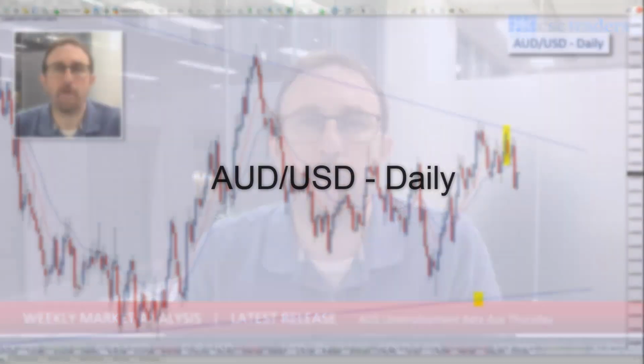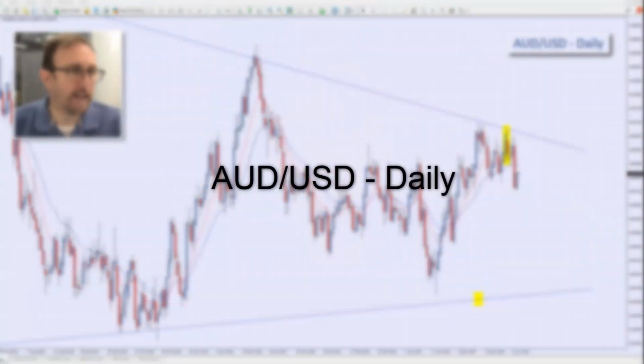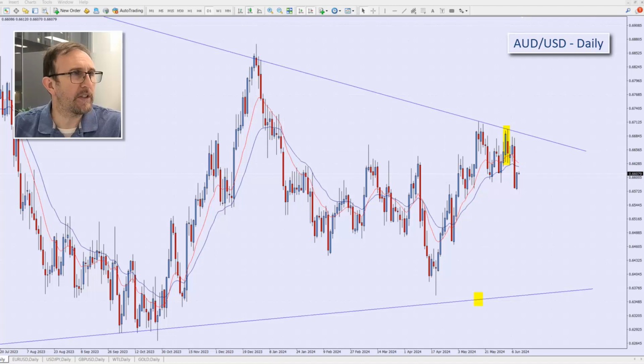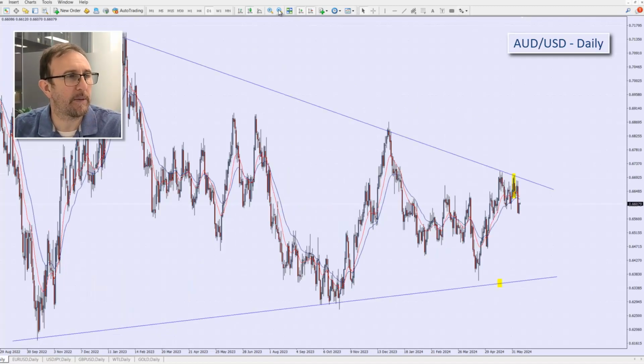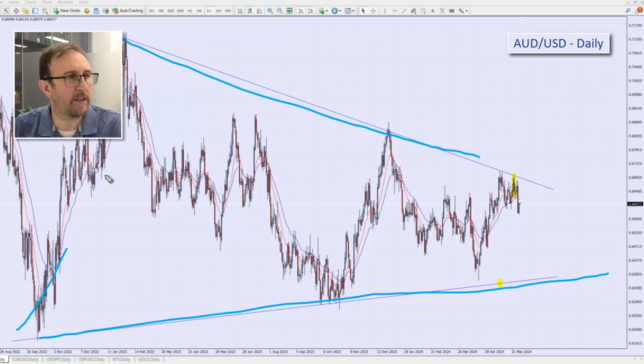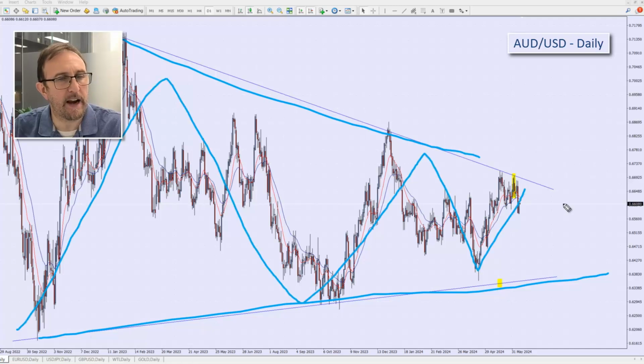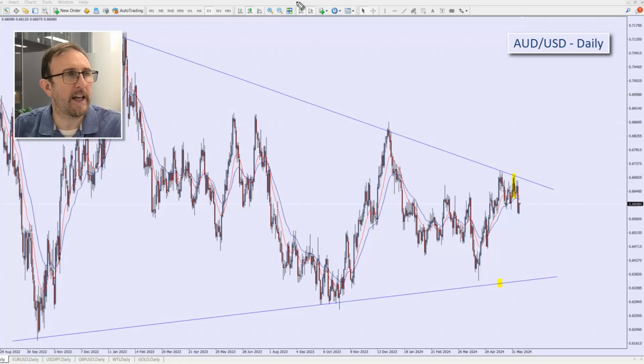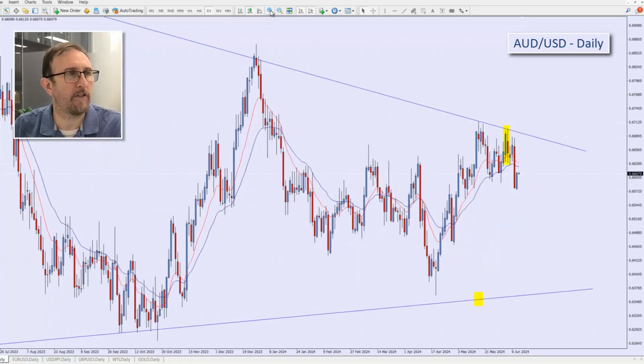But we'll just get straight into our analysis and we'll kick off with the Aussie US dollar. All right, Aussie US dollar, we've been tracking this converging triangle for quite some time. There it is. We can clearly see what I'm referring to. This triangle here, the market's been ranging in there, getting narrower. And the last time that we spoke, last week, we were looking for a reversal pattern.